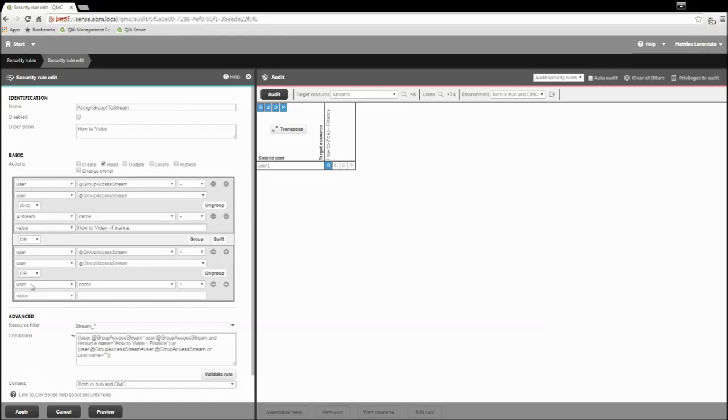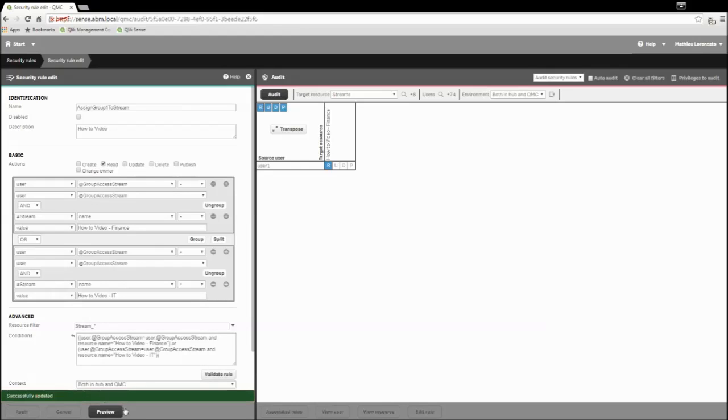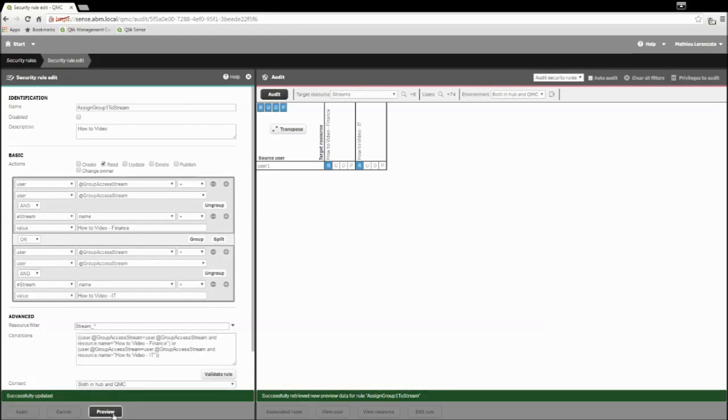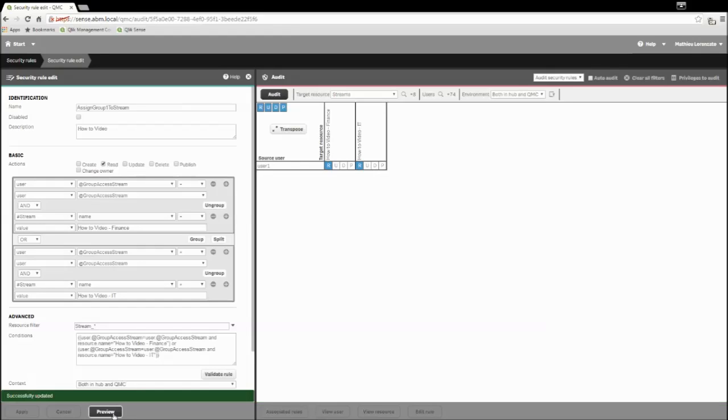In that case, it's AND logic. So it will not be user but stream, the name of the stream here, and the value of this stream, which is How to Video IT stream. Apply, preview. All good.